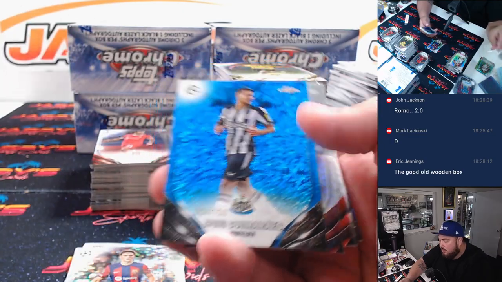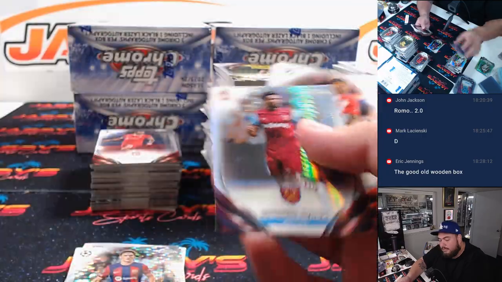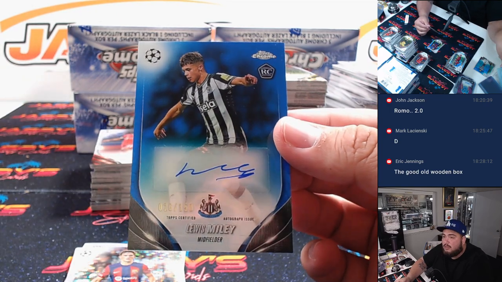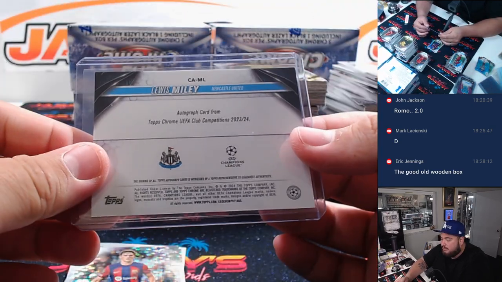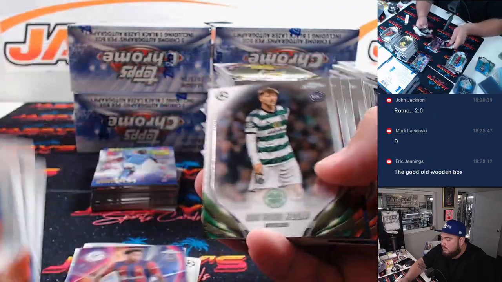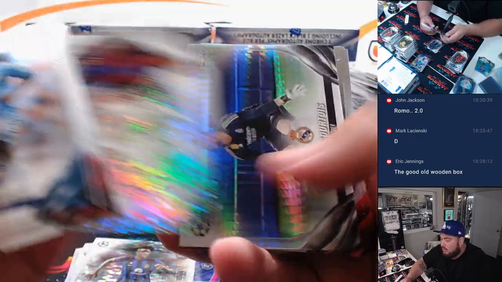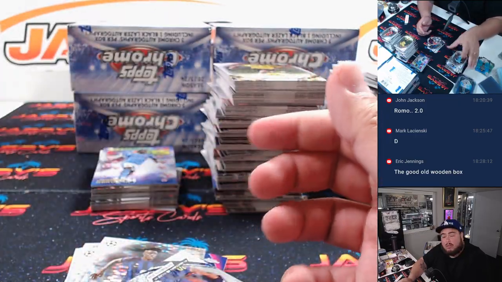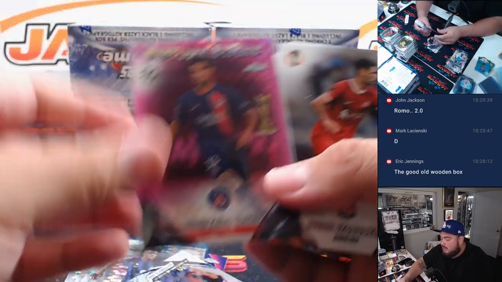We got Bruno from Newcastle, number to 150. And Lewis Miley, blue auto to 150 there for Newcastle, which is Bob. Lamine, insert, Bissek. And we got Warren Zaire-Emery to 99. PSG.